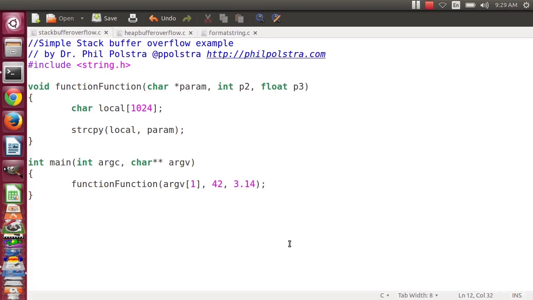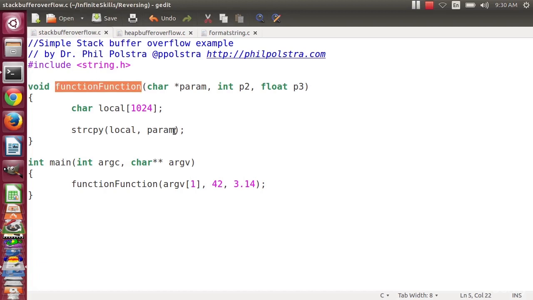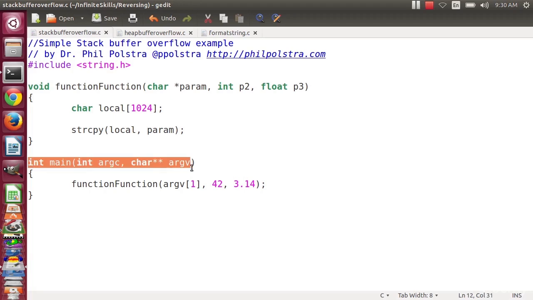In this program that I've written, it's a very simple C program. And by the way, C is used to write nearly every operating system on this planet. Because of that, you will find a lot of things such as stack buffer overflows and other things that can trace themselves back to the C programming language. So here, what I have is a very simple program. It has one function, which is called function. We'll come back to that in a second. And here we have the main function.